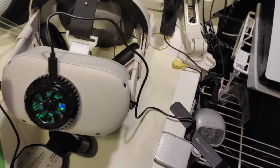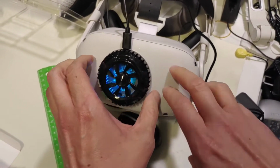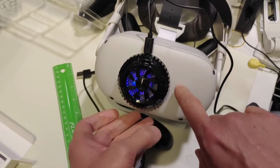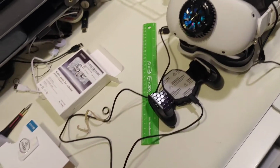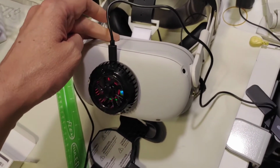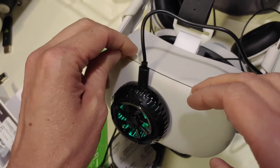cool down the Quest. Or if you wanted to, literally, you could use two of these and do them like eyeballs. You know, scoot it over to where you can put one here. But this is the hot spot for the Quest 2. This is the hottest point on the front of the headset. The other point you could put it would be right here, because this is the other area of hot spot. But you'll then block the seam around here where it vents out.